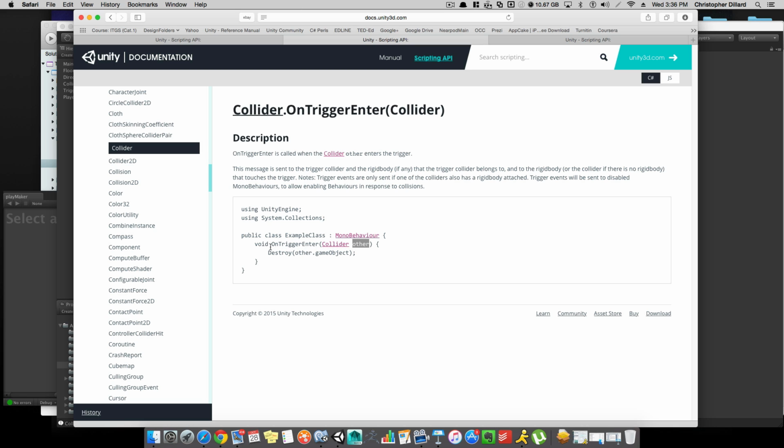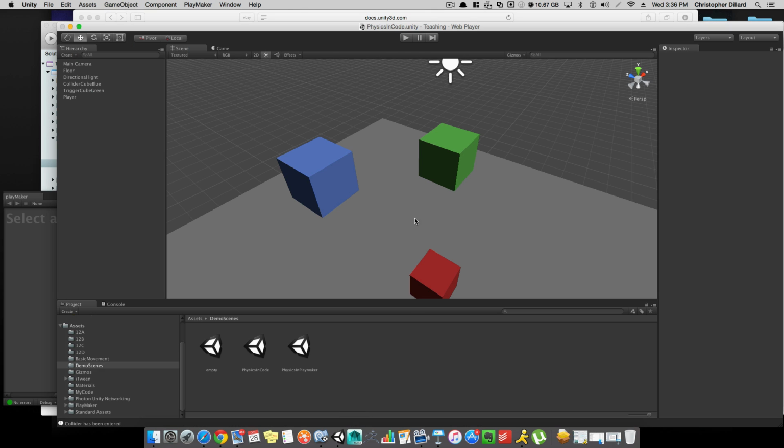Okay, so we can say whenever something touches this object, whenever something enters my trigger, I can get information about that object, and it's called other. So I can destroy whatever other is, or I can do other things. So that's what we're going to do. Let's go into Unity.